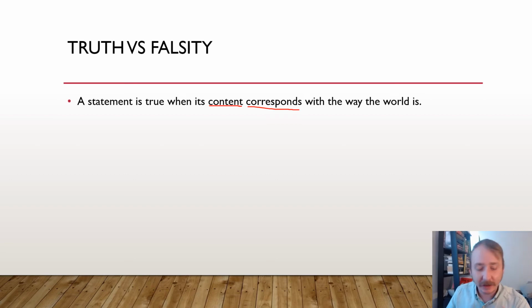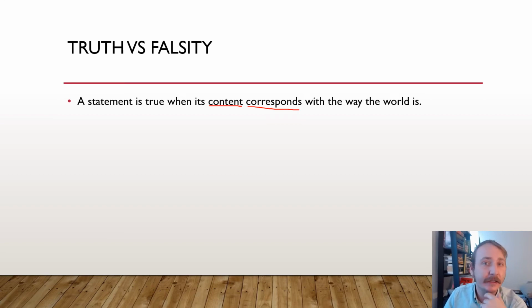And that is the only requirement for truth, matching up with the way the world is. Now notice what I have not mentioned, that may sometimes be included in the common sense idea of truth, which is justification. So if I look at a chair and I say, that's a chair, my statement is true simply because it matches up with the way the world is. It doesn't matter whether I'm justified in thinking it's a chair, whether I have good reason to believe it.